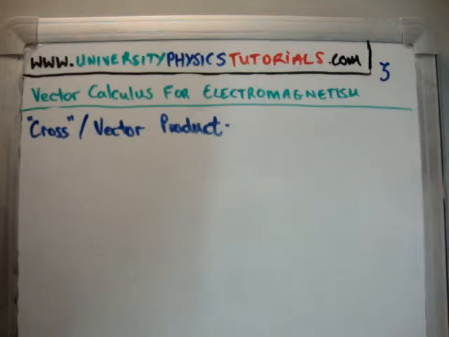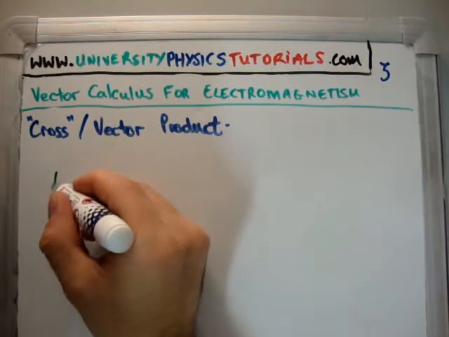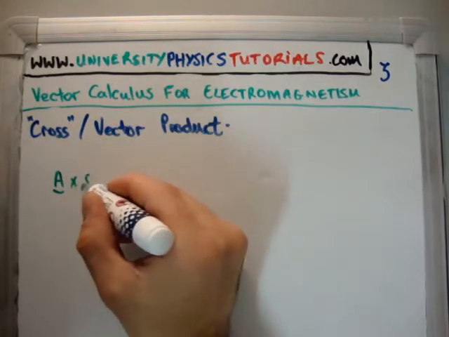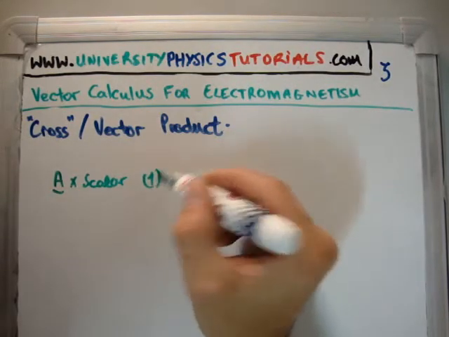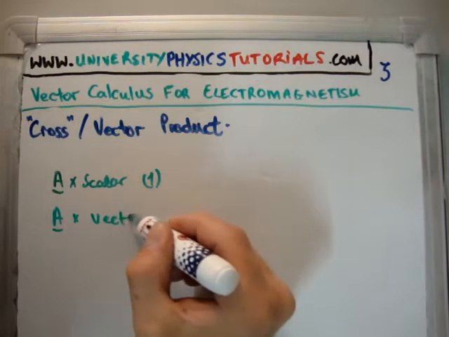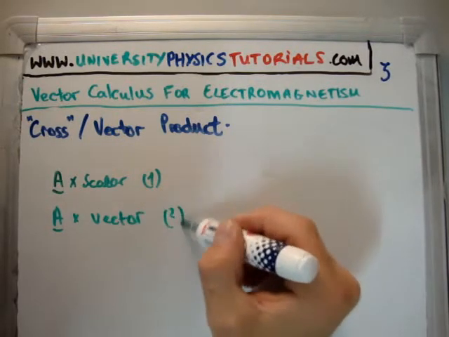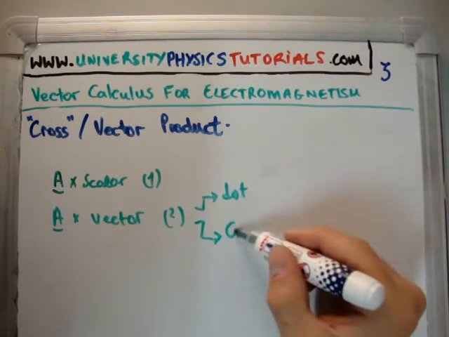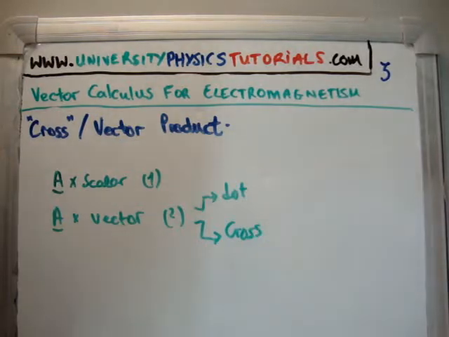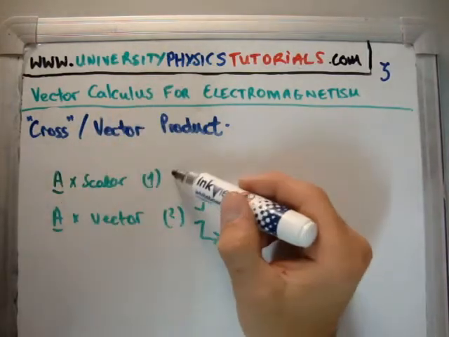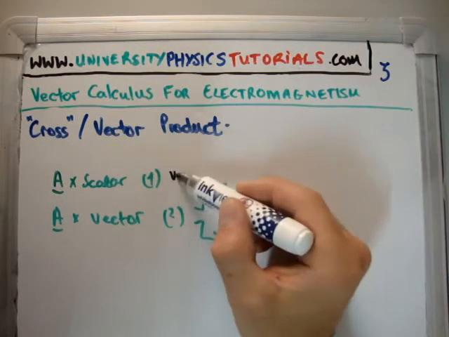So, first of all, just a small bit of revision. If I have a vector A, there are three things which I can do with it. I can multiply A by a scalar, and there's only one way I can do that. I can also multiply A by a vector, and there are two ways I can multiply A by a vector. I can take its dot or scalar product, or I can take its cross or vector product. Now, what's important here to know is that if you multiply A by a scalar, well then you're going to get back a vector.